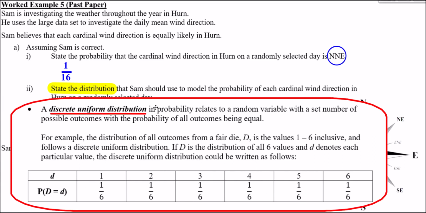So for example, flipping a coin, heads and tails, half and half. This one I've shown you here is rolling a dice. There's 6 different values on the faces. If it's a fair die, the chance of each one of these faces occurring is 1/6. So it'd be the same discrete uniform distribution idea for these wind directions, just here, instead of 1, 2, 3 for the dice, it'd be north, north-northeast, northeast and so on, and the probabilities for each one would be 1/16, 1/16, 1/16. So that's what it's called, the discrete uniform distribution.